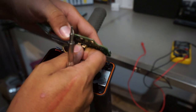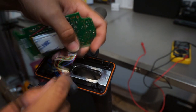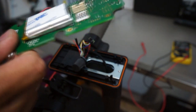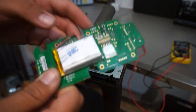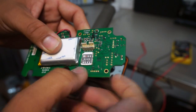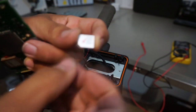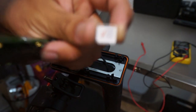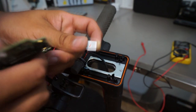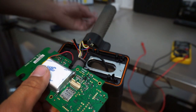We're gonna go ahead and unplug this sucker. It's got some adhesive or some sealant there. Just go ahead and pull it out, it'll come out. So what we do notice here is that there is a battery powering this board, and it seems like this is how they communicate. It looks like they're using Verizon as their provider, which is pretty cool because Verizon is probably one of the best providers of cellular coverage.